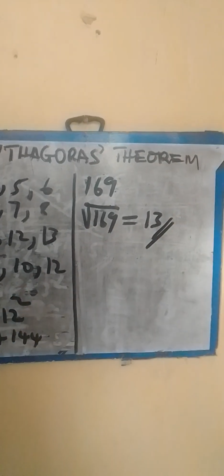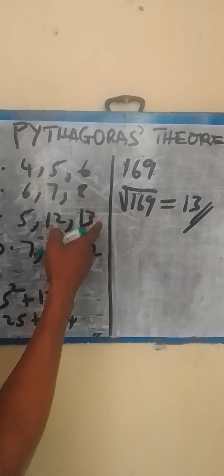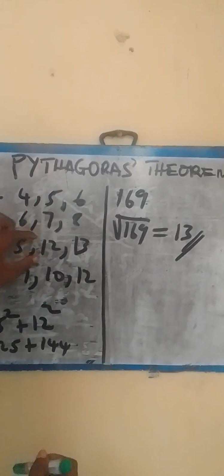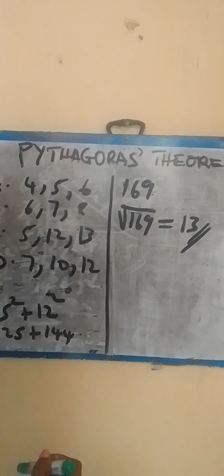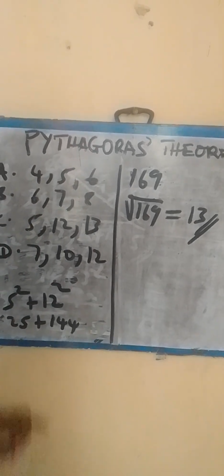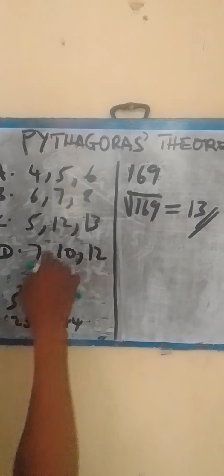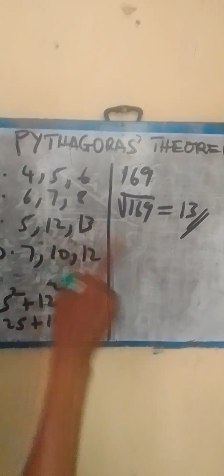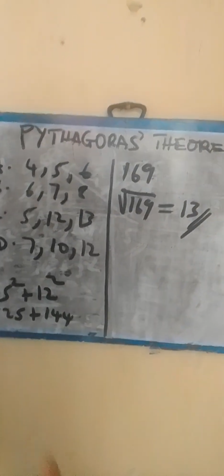So we can now see that the square root of the sum of the squares of these two numbers gives us the third. That means that this is the set that forms a right angle triangle. The other sets, A, B, and D, do not. If you apply the same procedure we did here to the other sets, you will see that they will not have the same value. The only set that forms a right angle triangle is set C, like what we have done. If you want to try it and confirm, do it there as you watch me and see.